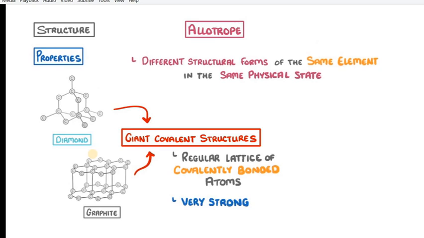But if it was a nonmetal and a metal, what type of bond would be formed there? You would then form an ionic bond. So these are giant covalent structures, and they are covalently bonded. Therefore, those covalent bonds are very strong. It also helps explain the properties, right? The properties of graphite and the properties of diamond.